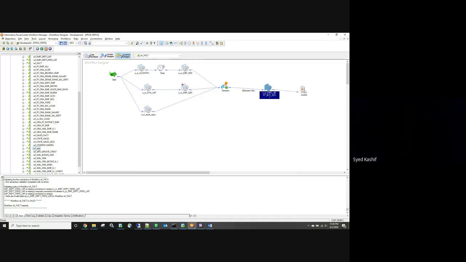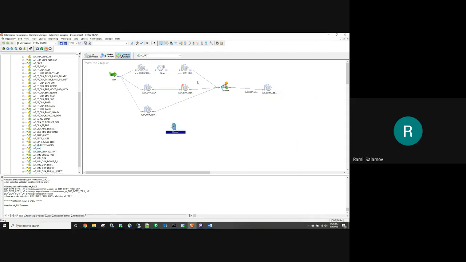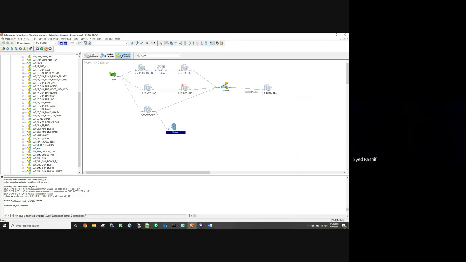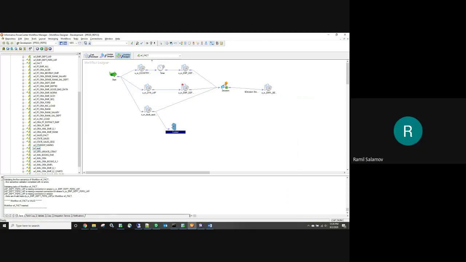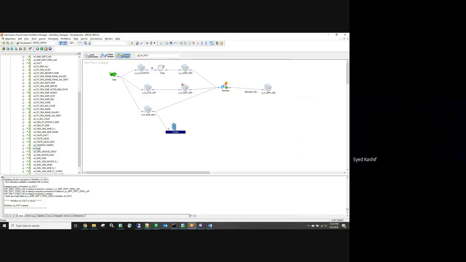So you can say if this one fails... okay, that doesn't make sense. Let me put it here. Maybe if we can say like that, if stage one or the other one is going to fail, abort all of them. Don't go ahead to the flow. Exactly. For example, if the stage fails, don't even proceed.